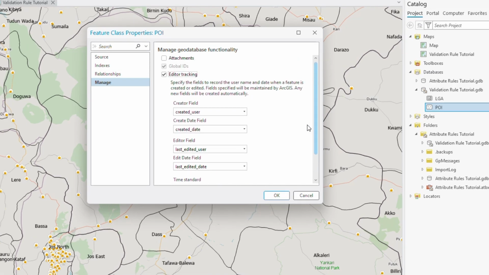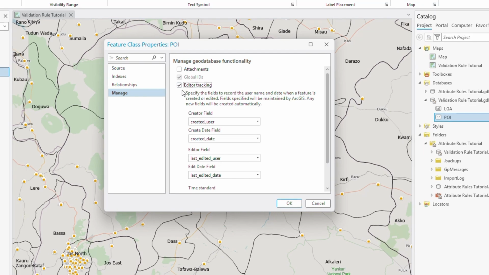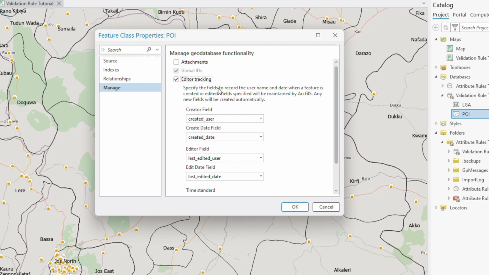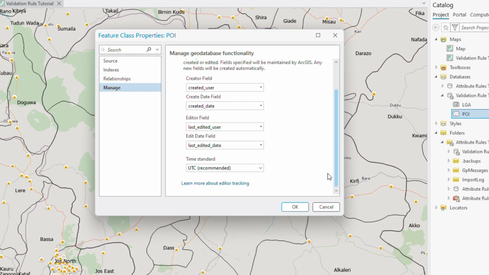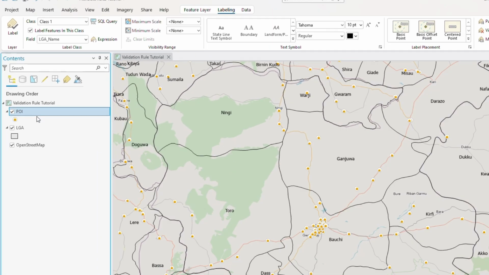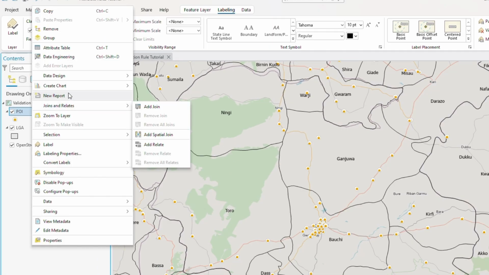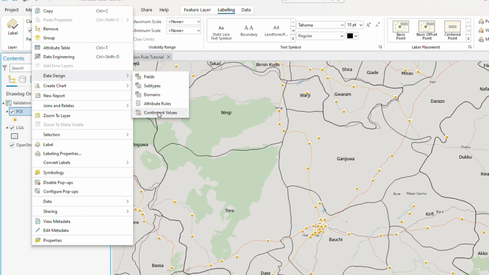In attribute rule, it's compulsory for you to always create global ID. But for other rules, there are some of the rules that you are expected to also enable editor tracker, such as the validation rule. So to create the rule, we right click and then go to data design and then attribute rule.